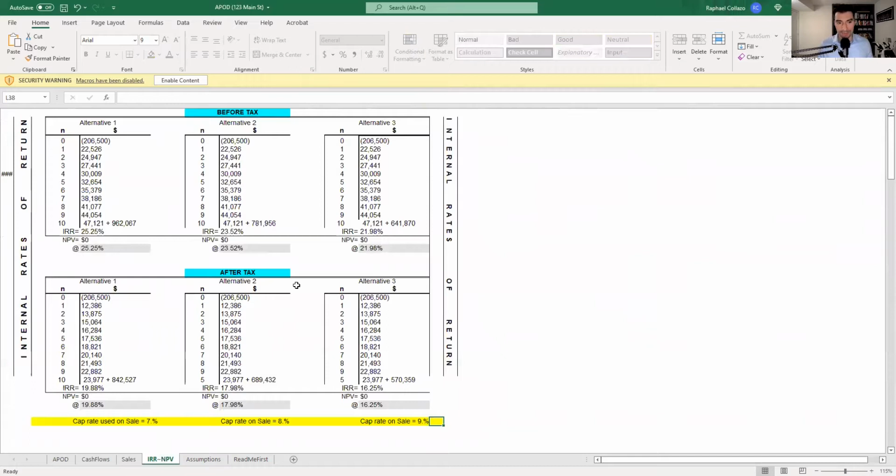Then finally, the tab that, again, a lot of investors look at is the internal rate of return, or IRR tab. Again, this will provide you projected IRRs pre and post tax based on what your projected sales price is, based on a 7 cap, an 8 cap, and a 9 cap. And you can modify the cap rates based on what your projections are in the future. If you think that in 10 years, the average cap rates are going to be a 10 cap, for example, then obviously you can modify the worksheet to represent that.